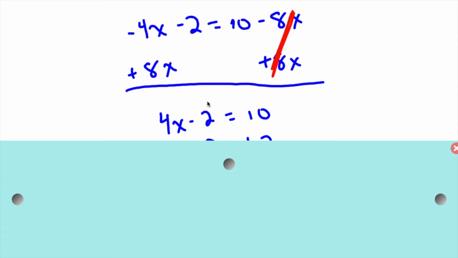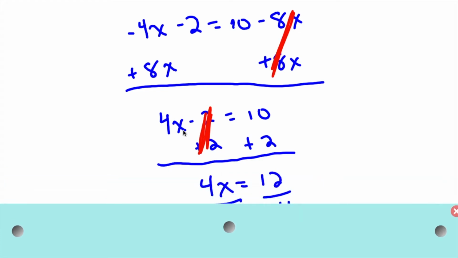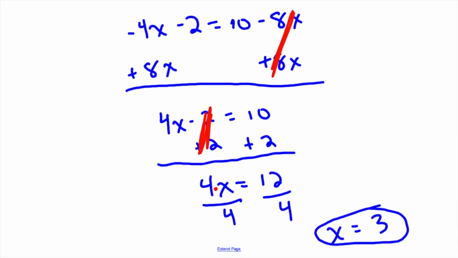Now we're just left with a two-step equation. So next we're going to move this 2. It's a minus 2, so we will do the opposite and add 2. Again, to both sides, add 2 to both sides, so plus 2, plus 2. Negative 2 plus 2 is 0. They cancel out. And we're left with, bring down the 4x equals 10 plus 2 is 12. Last step, since this is 4 times x, we are going to do the opposite and divide by 4. So 12 divided by 4 gives you a final answer of 3. Okay, 4 divided by 4 is 1, so there's a 1x here. 12 divided by 4 is 3.